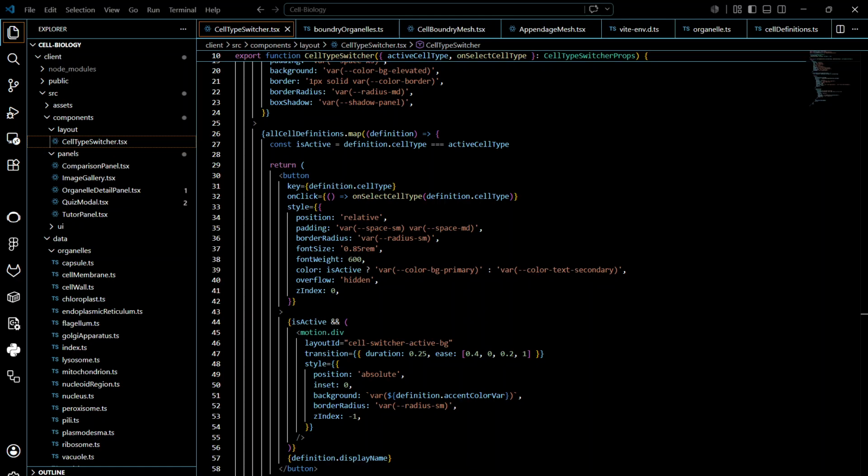You know what? Every living thing on Earth is built from cells, but not all cells are built the same way. Biologists divide all cellular life into two fundamental categories, eukaryotic and prokaryotic. And the difference between them is really one of the biggest dividing lines in all of biology.